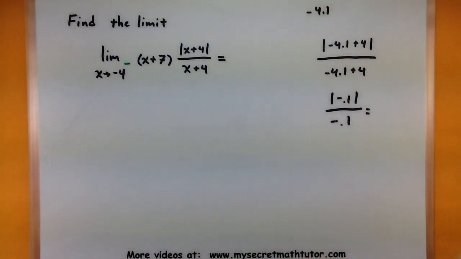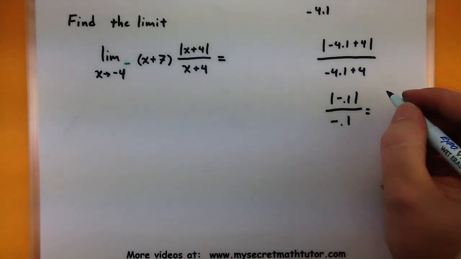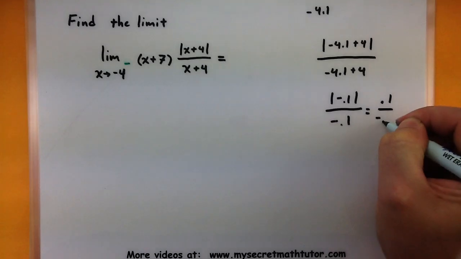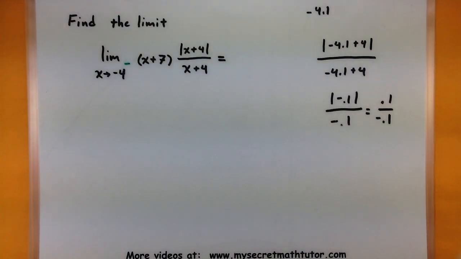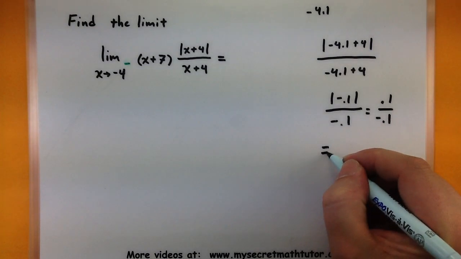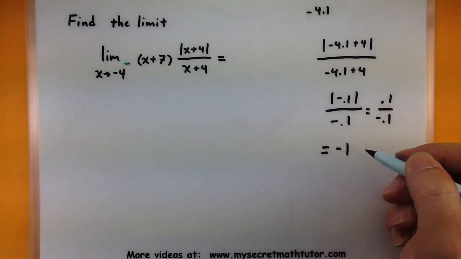But here's the thing. Since the top is an absolute value, it's going to erase that negative sign, and I'll get a positive 0.1. Now, on the bottom, it still has that negative sign, so it's going to stay. The value of these, 0.1, 0.1, is the same. The only difference is that bottom is negative. So this would even continue to simplify, and I would get negative 1 as my answer.